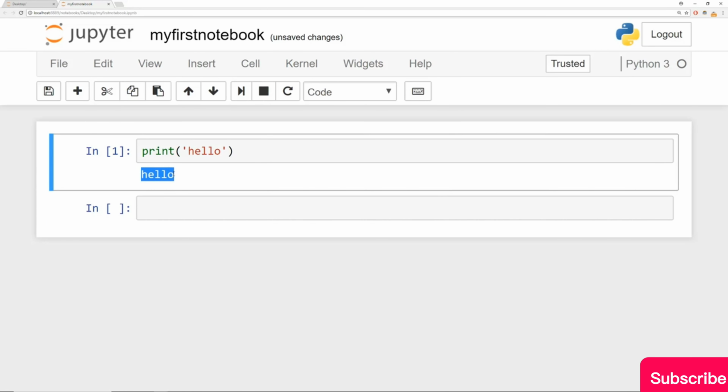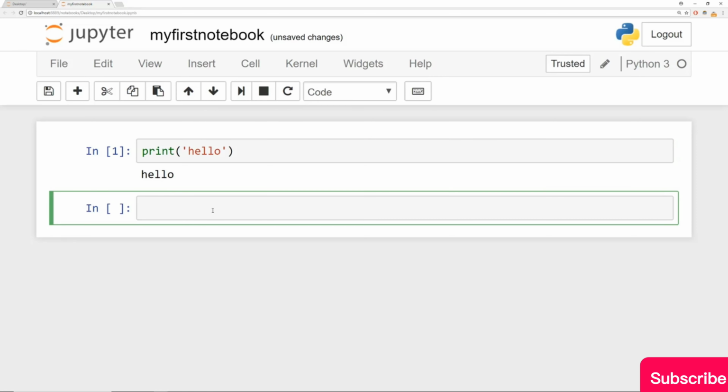You will see the output directly below. This is a great system for people who are just starting to learn Python because they can quickly iterate and fix mistakes, since they have their code and can see the output directly. They don't have to be constantly going to the command line and running their scripts. Again, it's definitely a personal preference, but this is a nice feature of the notebook for people that are learning Python.